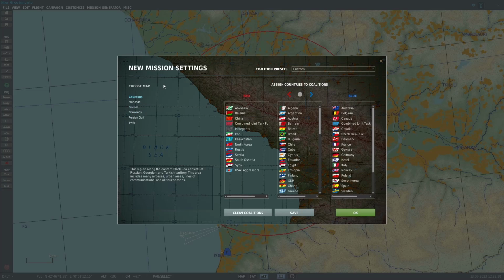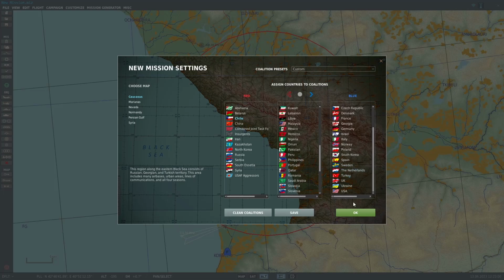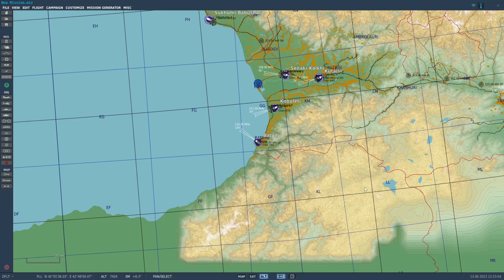Over here on the left are the different map modules that you might have. And as we said, we're going to be using the Caucasus. It's already highlighted as Caucasus, so we're good there. As far as the coalitions, I'm not going to really go into this too much other than to say you can move things around. Say we wanted Chile to be on the red side, we'd hit Chile and then hit the red arrow there, and now it's in the red coalition. The only one I would suggest is if you put the U.S. Air Force aggressors in the red section, you'll be able to fly anything. Okay, so we'll hit OK. And it comes up to a blank Caucasus map.